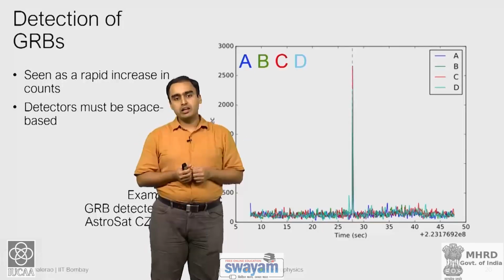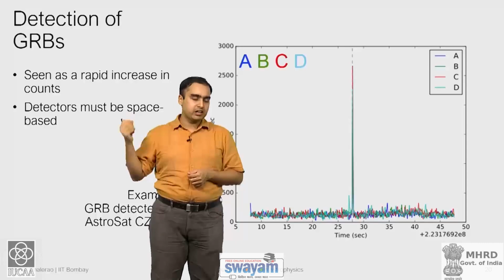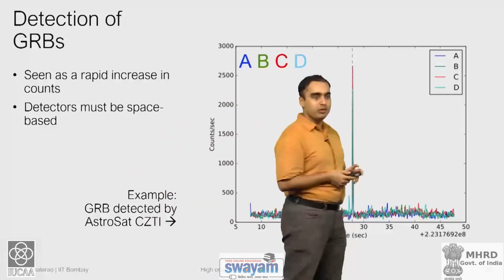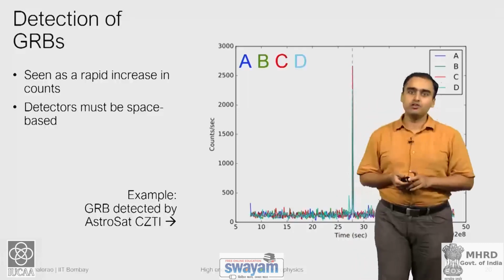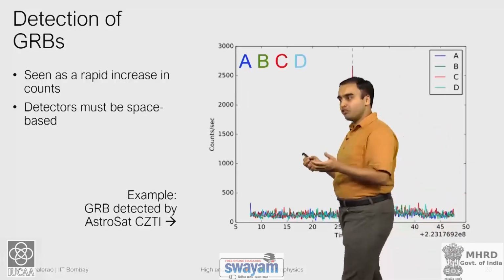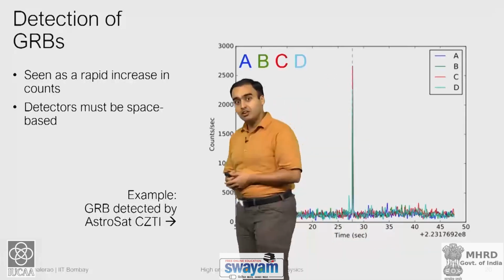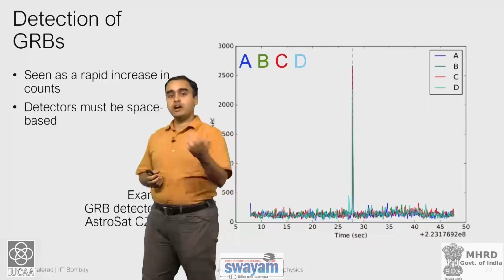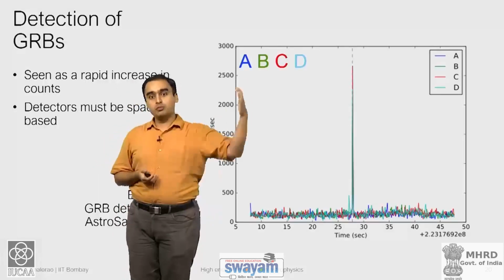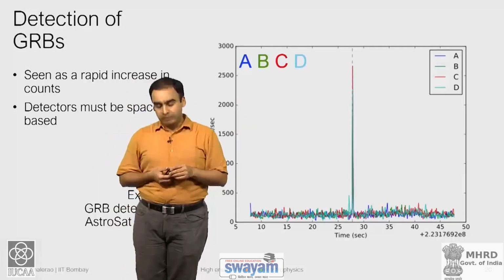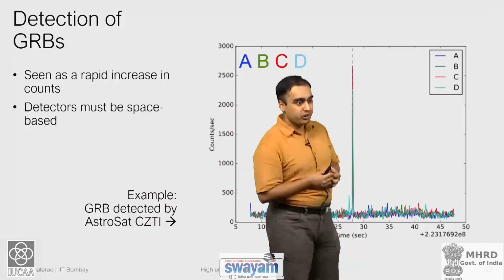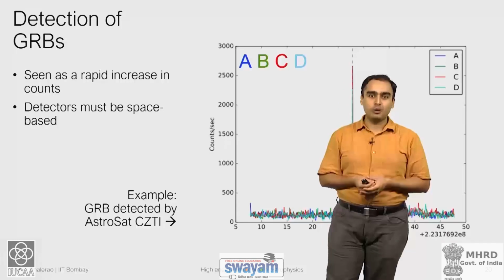Another important fact that I have written out here is that these detectors have to be space based. Fortunately for us as human beings living on earth, the atmosphere is opaque to X-rays and gamma rays. That means every time the sun has a solar flare which emits a lot of X-rays, it does not actually affect life on earth. It does not end up completely cooking everything on earth because the atmosphere completely blocks it. But as high energy astronomers, that is an unfortunate thing for us because it means that we cannot do any of these studies from the ground.